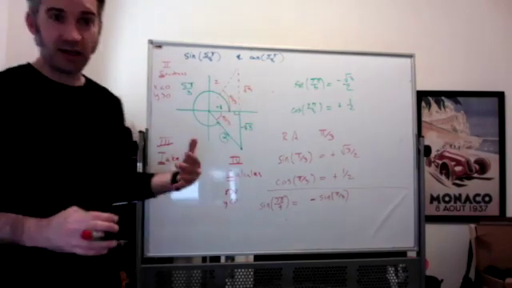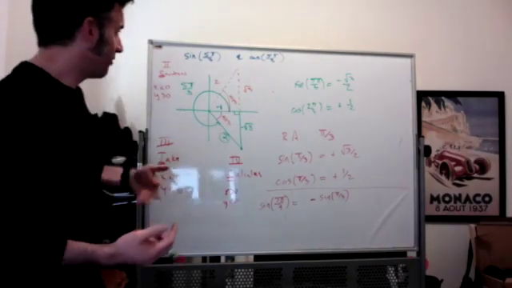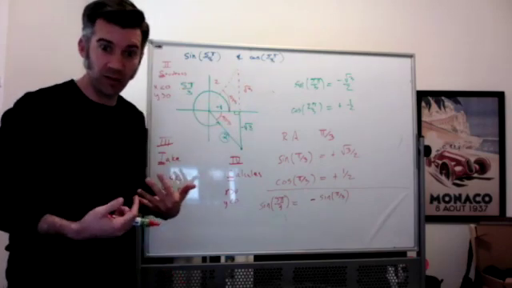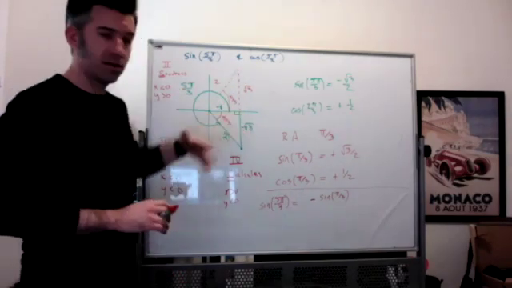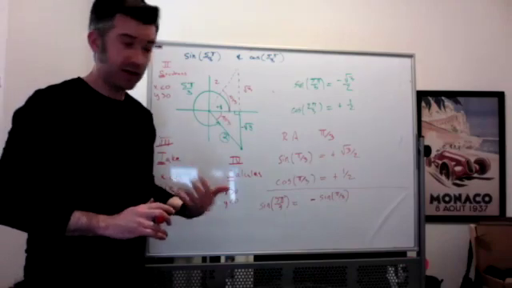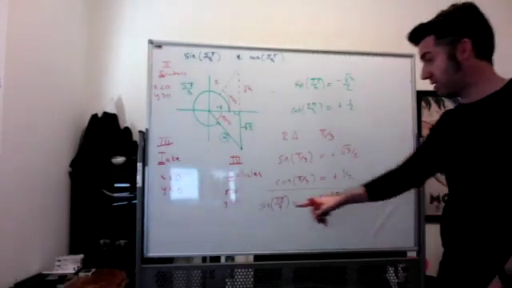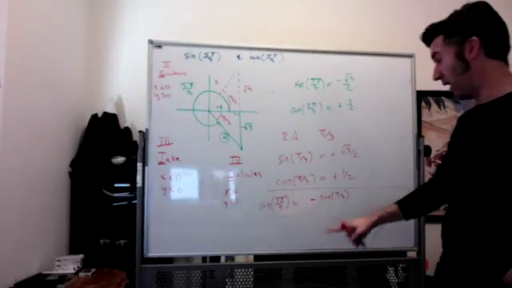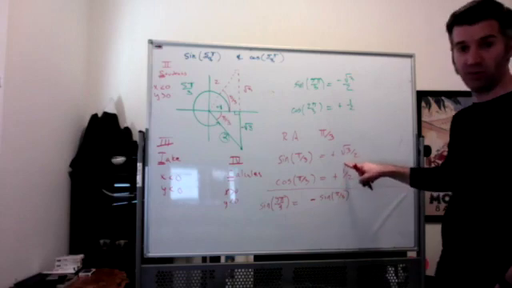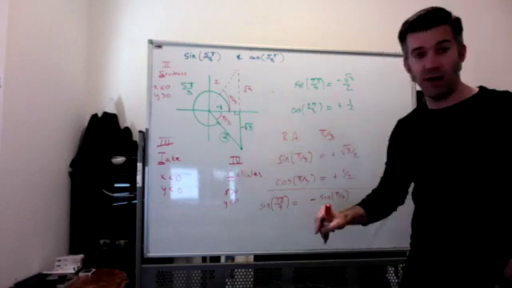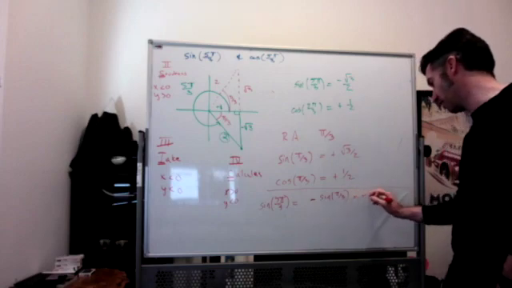So that's why this idea of reference angles works, because if you're drawing the triangle here or here, it's the same triangle. It's just that down here, some things end up being negative. Specifically down here, the y values are negative, which means sine is negative. So I'm going to find sine of 5 pi over 3 by saying, well, I know what sine of pi over 3 is. It's root 3 over 2. And since I'm in quadrant 4, where cosine is positive, that means sine has to be negative.